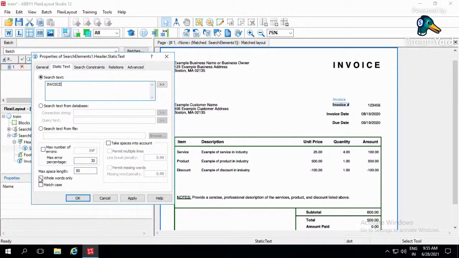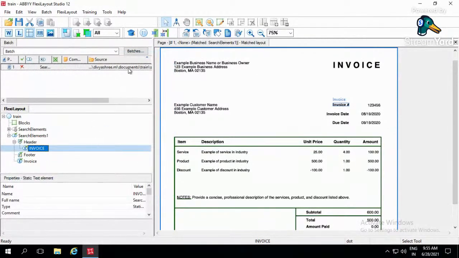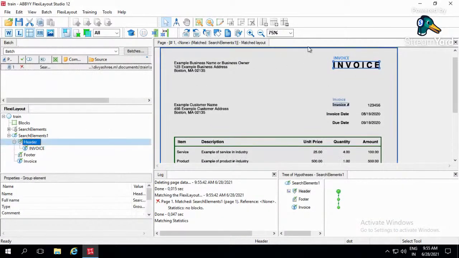I'll make whole words only and I'll match case. The maximum percentage error is 10. I'm just going to give the relation as nearest to the page top edge, right? So if I define this and then do Control E, I'm able to get the header as invoice.